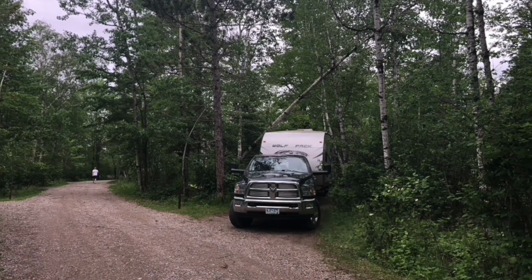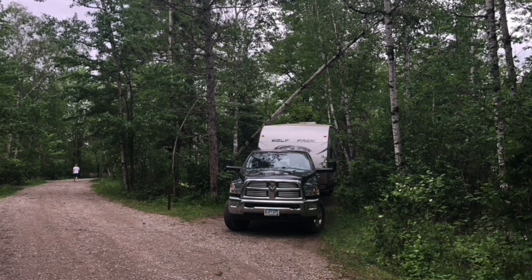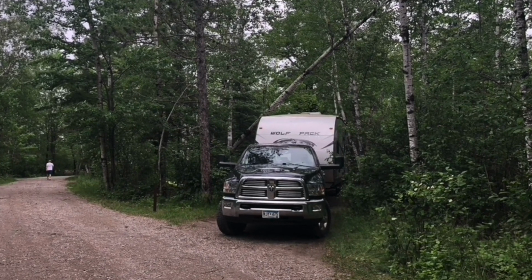Well, good morning, guys. This is the start of our third and final full day here at Bearhead Lake State Park. We had a little bit of excitement as a storm rolled through last night and really poured on us. Actually, some trees came down in the campground. We're okay. Our tents are okay. Everything's good. There is a camper with a tree leaning on it. I just walked to the restroom this morning and saw that camper, so hope they can get that tree off. Doesn't look like it did any damage, but hopefully the park staff can help the owner of the camper get the tree off the camper and not do any damage.